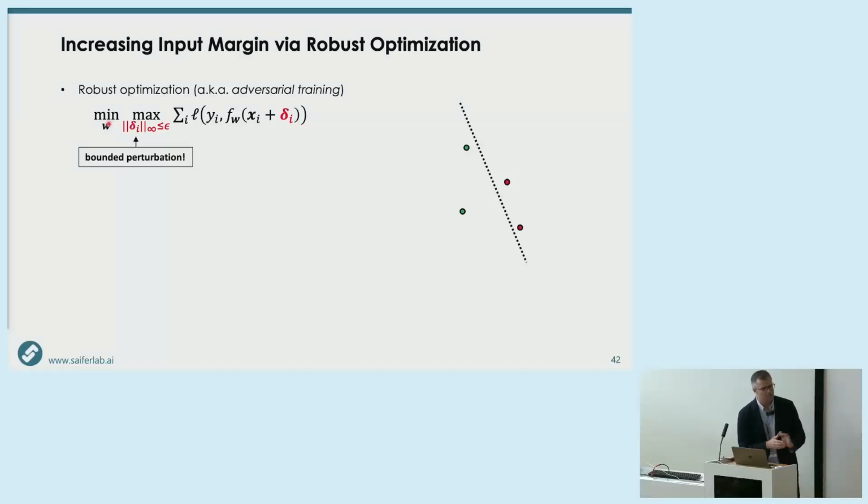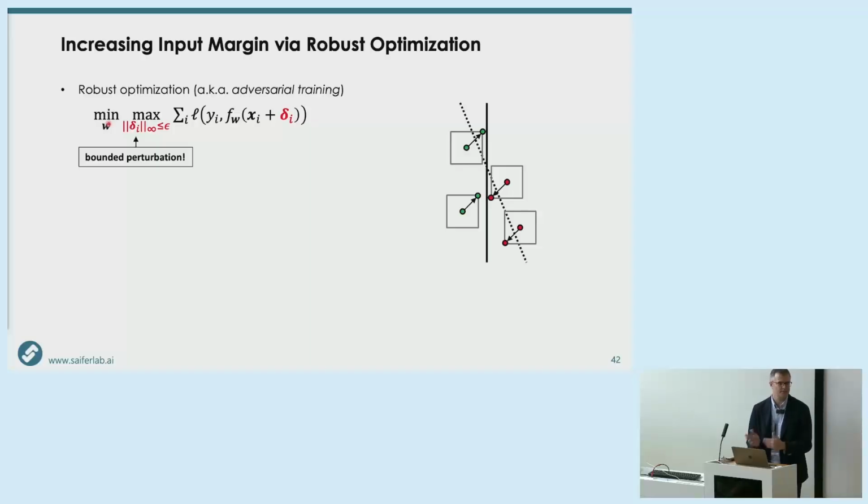You have green versus red. You learn a model. That could be the result, right? If you add the attacker inside, it means that now the training points can be shifted around. This is normally called a robust optimization problem. Okay, so you want to learn something that is robust to shifts, to changes in the training data that are bounded by these domains. So what the attacker will do during the training iterations is shift these points to maximize the loss. So the attacker is trying to evade the model that you just trained, okay, or that you are training. And then the classifier adjusts the boundary, and this iterates.